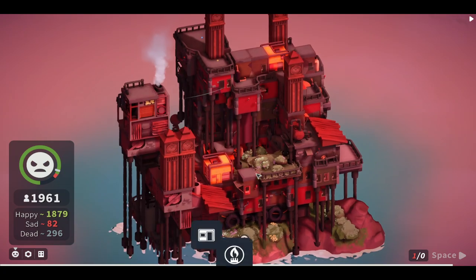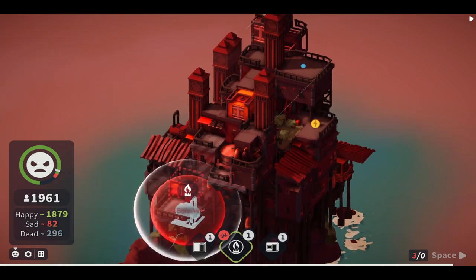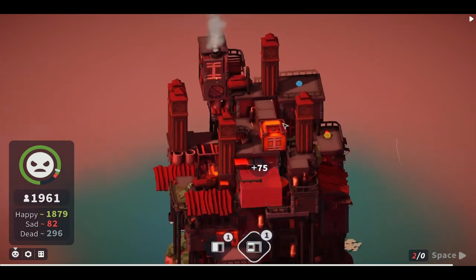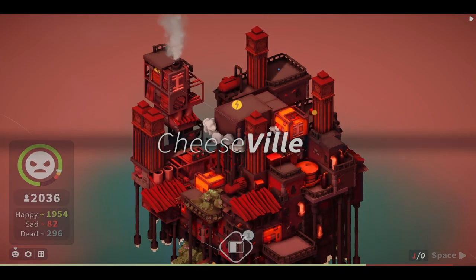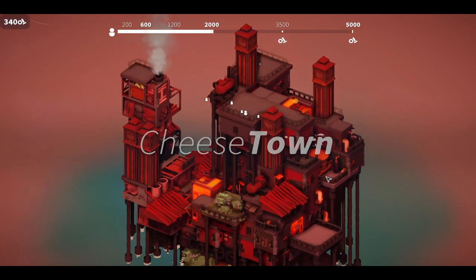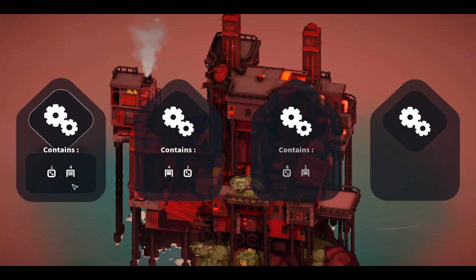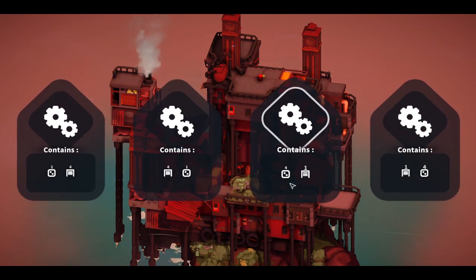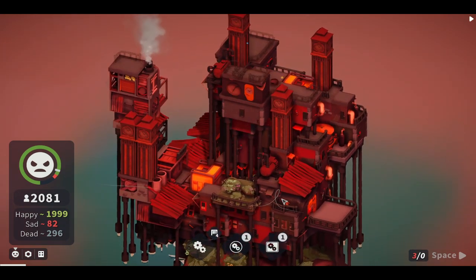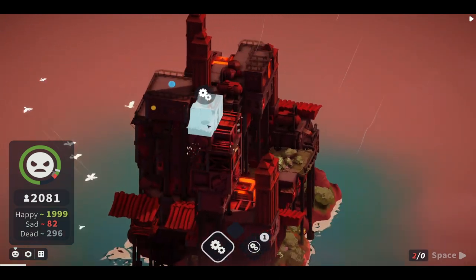Come on, we're almost at 2,000, guys. Okay, a gas tank. You still reach there. Electricity doesn't reach there, though. Can I do it like this? Place a building here. We are now Cheese Town. Do it like that. Joins a watchtower every 3 turns. Storage. Sure. I don't care if we have a lot of roofs. Let's have a clock generator here. House factory. Let's keep stacking this factory building up.